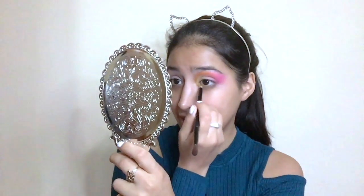So if you notice that the lighting is different, it's because I just realized my little ring light was off, so there's that. And just put the yellow near 1/3 of the waterline.